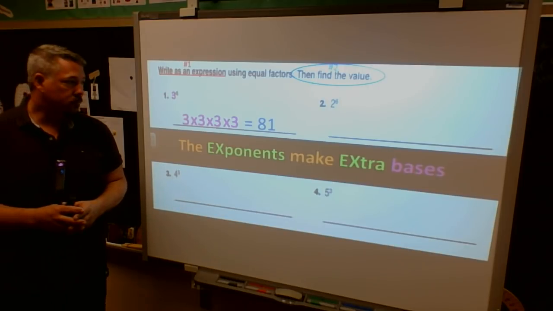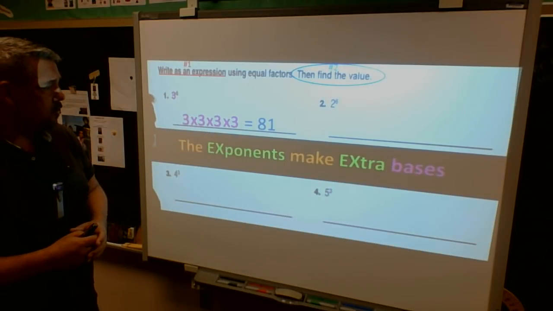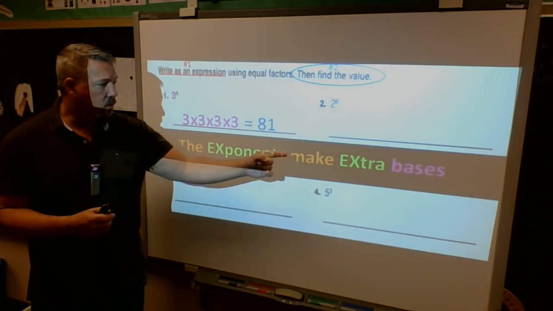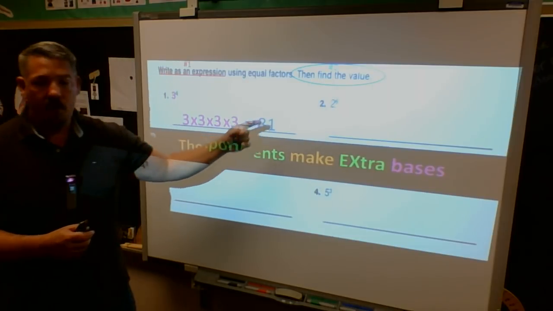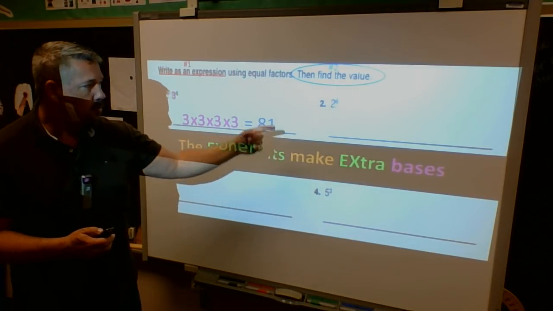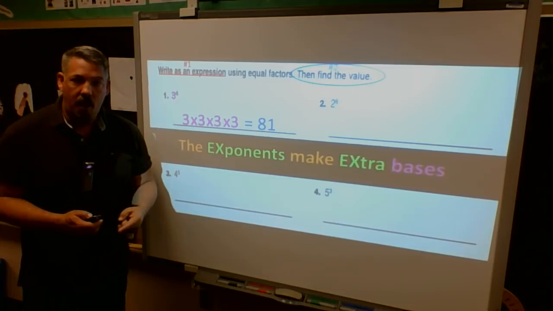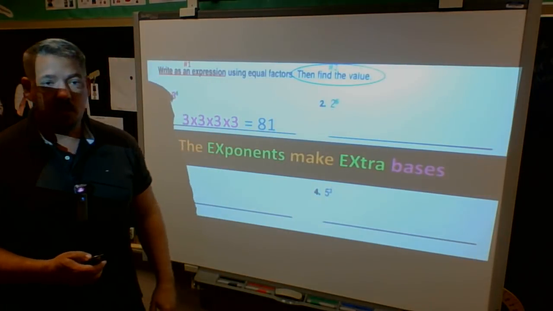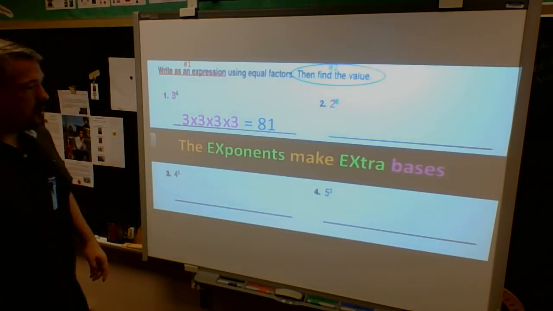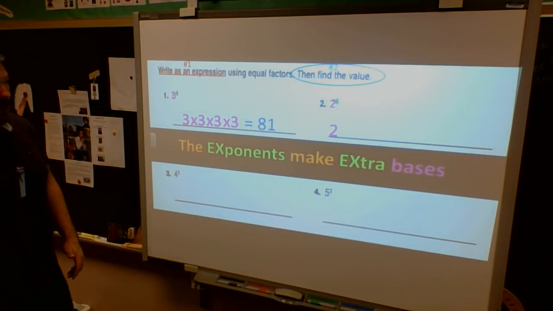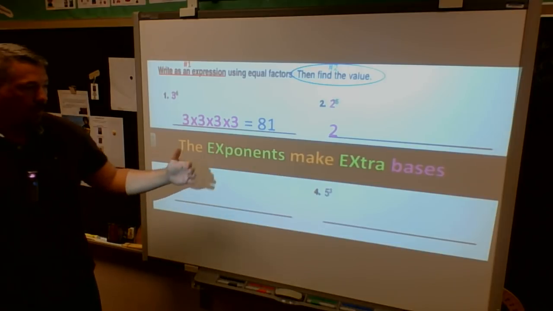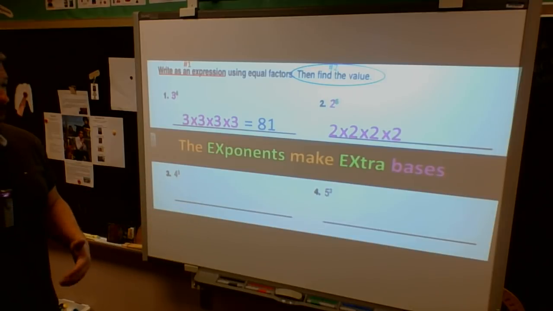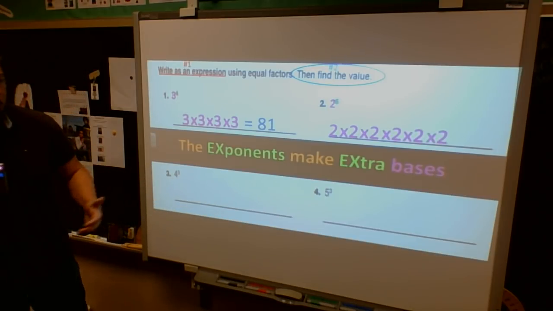That's all I do. So for question 2, my base is going to have extra bases because it tells me that I have an exponent. How many am I going to have? I'm going to have 6 of them. So I have to write out 6 2's because my exponent is a 6. And I make sure that it's a 2 with a multiplication sign every time. So I start out with my first one, and then I make the extras. Times 2, the third one, the fourth one, the fifth one, and the sixth one.